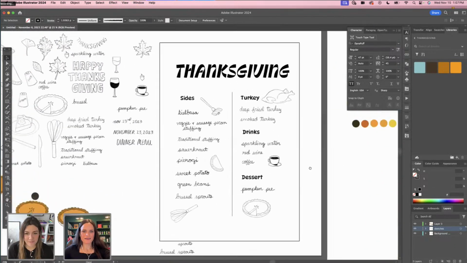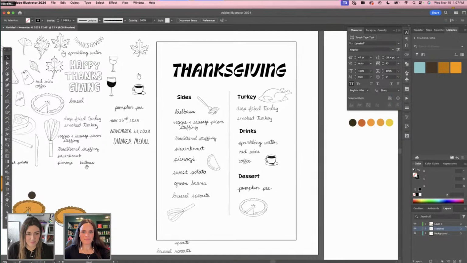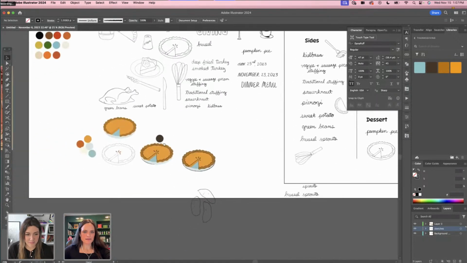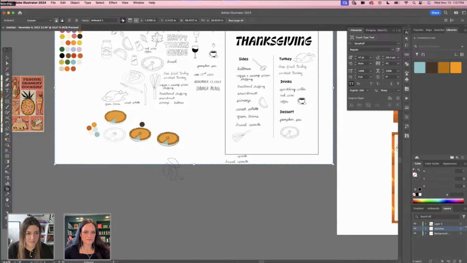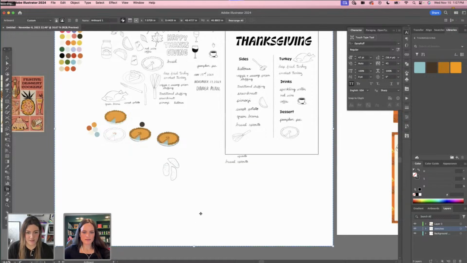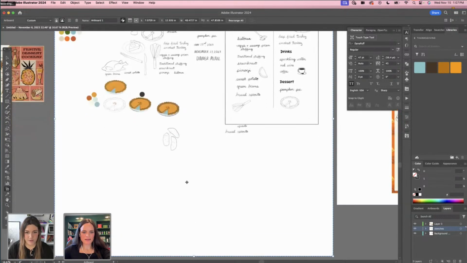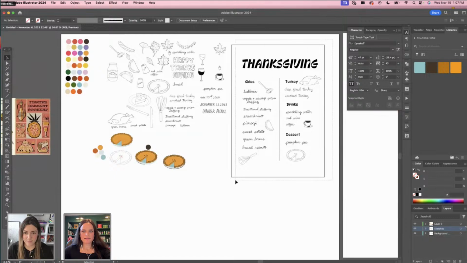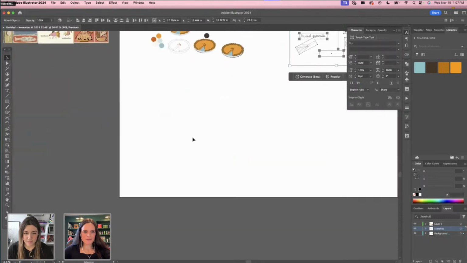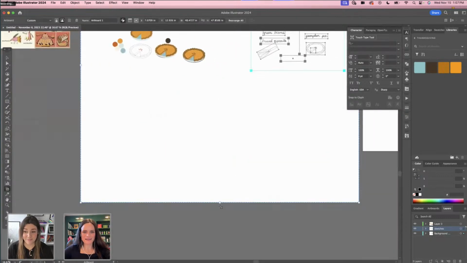All right. And then I think that's looking pretty good. So when I'm working in Illustrator, I typically like to take advantage of the fact that everything is vectorized and layers are free.